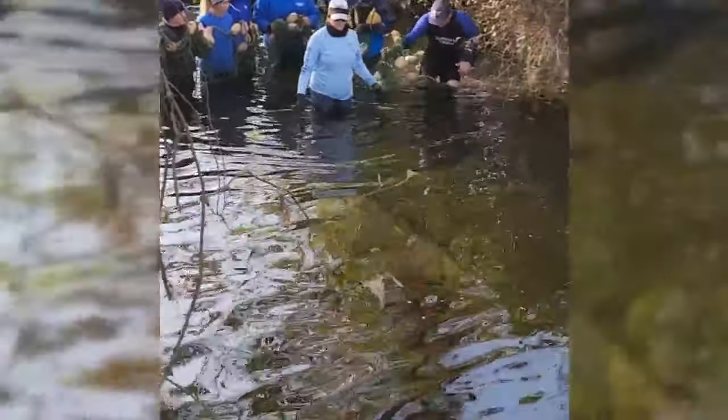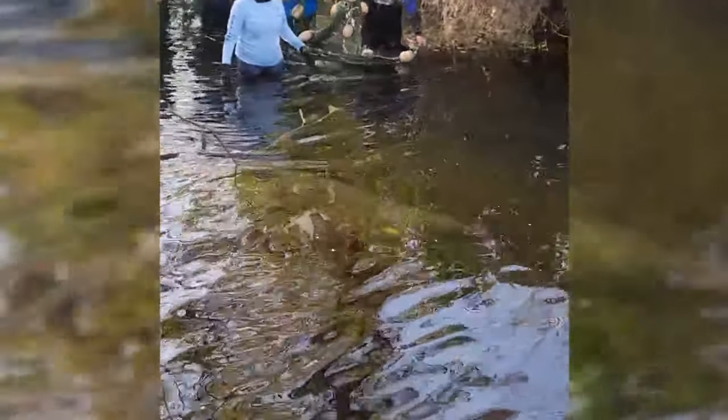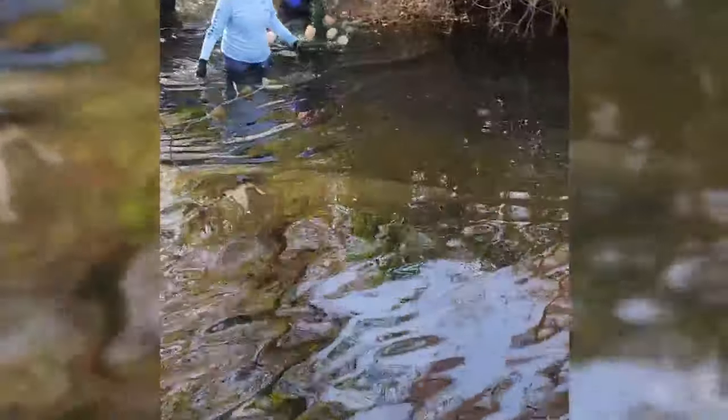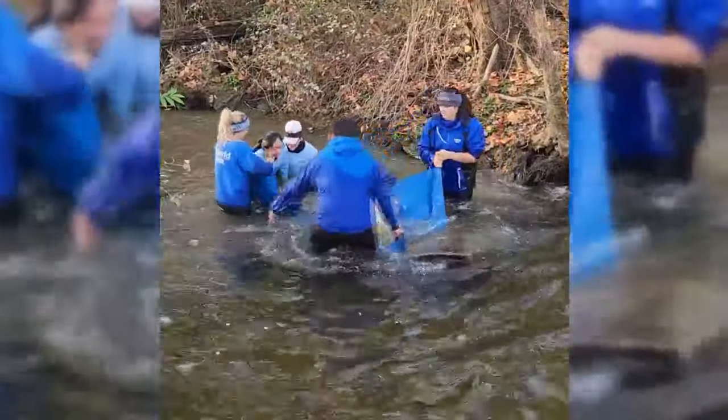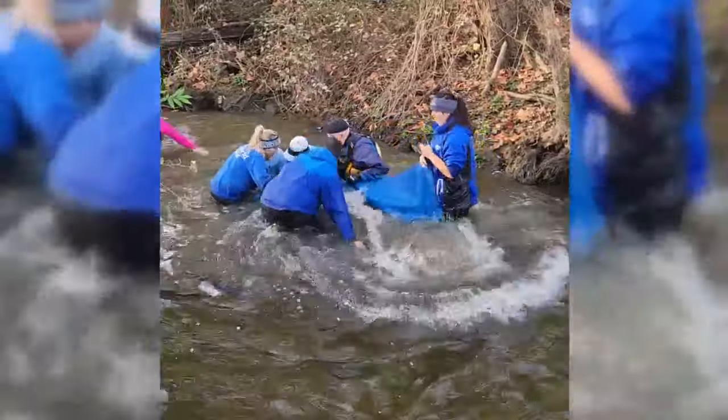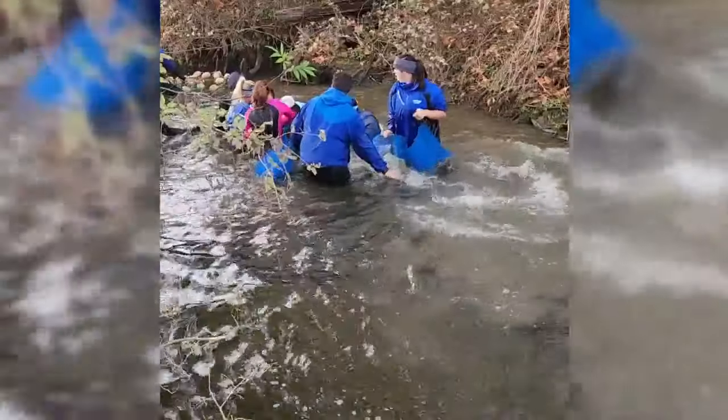Manatees are prone to move toward fresh and brackish water, says Gabriel. So to him, it really is not too surprising that this one found her way here, especially in creeks and spaces where there's warmer water from a factory. Factories, power plants — anywhere that's discharging warmer water — sometimes these manatees will get locked into these warm water outflows and kind of stay there.